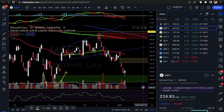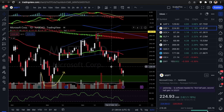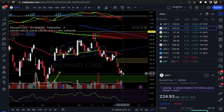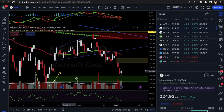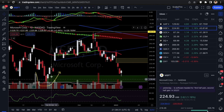We can see that their earnings is in January the 24th. So coming up in a couple weeks, this will be after January OPEX, which is options expiration. What I'd really like to see on Microsoft here is just pretty much a pre-earnings run-up, maybe come back up and fill this gap eventually that it made. Obviously, your stop loss would need to be under the demand zone low, maximum. But we just want to see continuation directly off this zone and follow through with this reaction candle to demand.